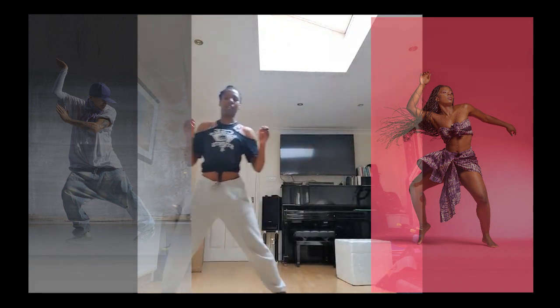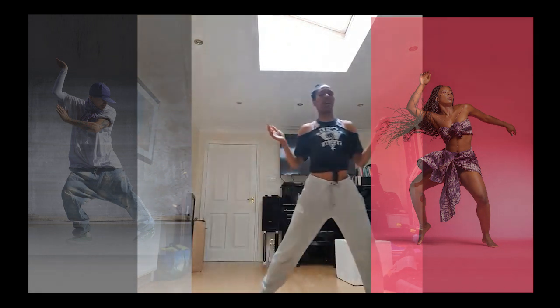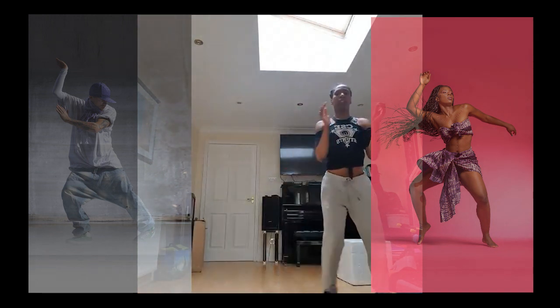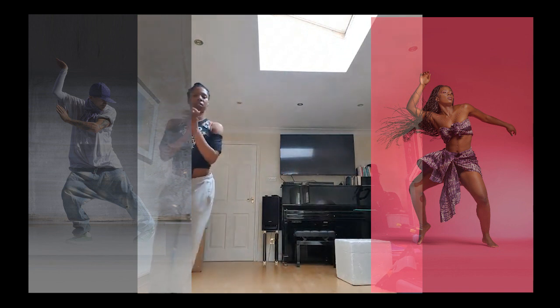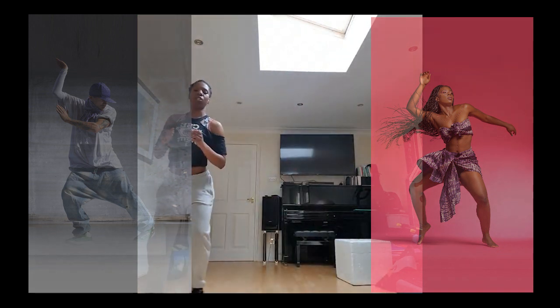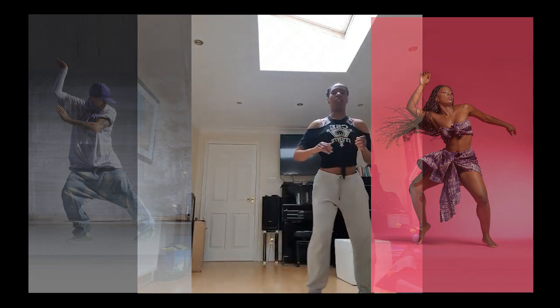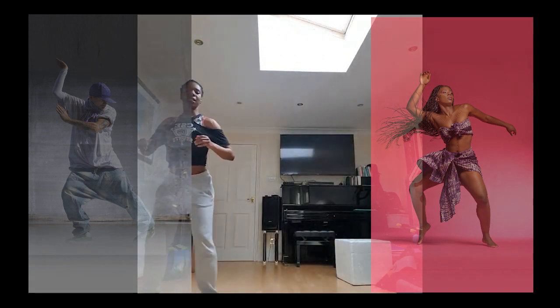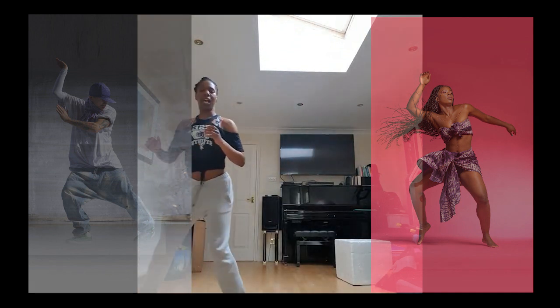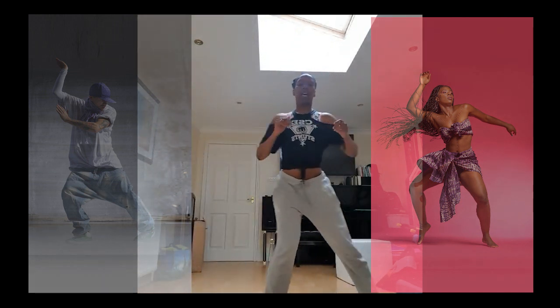Step together. This is the easy bit, and we're going to move on after this one. We're going to go step behind. Step behind. Step behind. Step behind. We're going to do it again just for those who don't remember. Step behind, that's one. Step behind. Okay, now we're moving on. Step, turn, step. Step, turn, step.